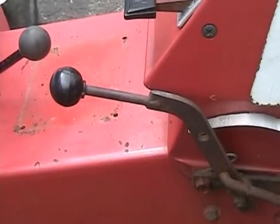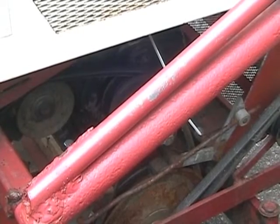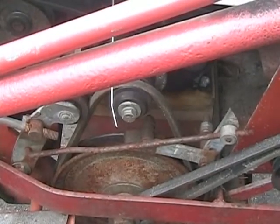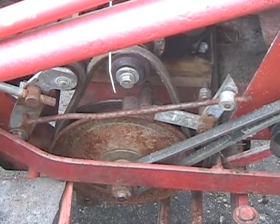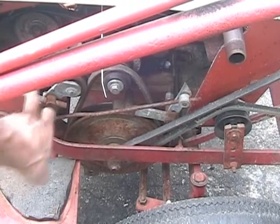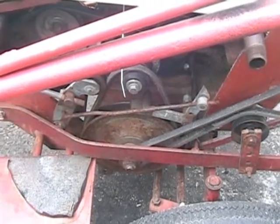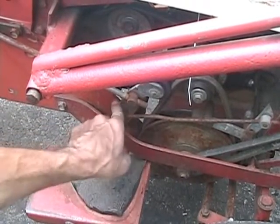That's the lever there. So straight all the way back, like I said, is a brake. And what this guy did that made this is, if I can find, oh yeah. Sorry for the movement. All it is, this rod comes down. This rod here is connected to that lever. Comes down, it's connected to this engaging pulley, I guess you call it. But there's also another rod on this whole thing here, and that rod comes up here.